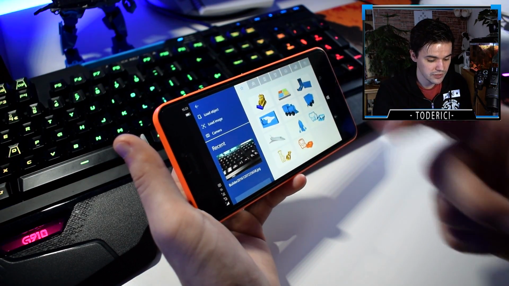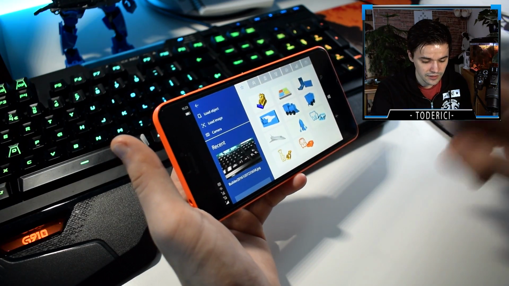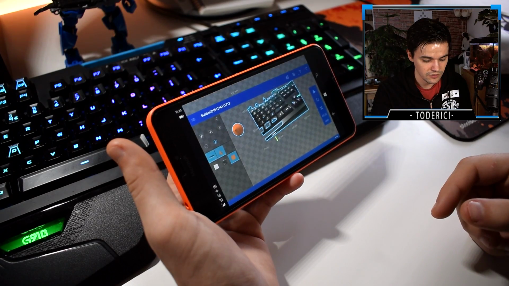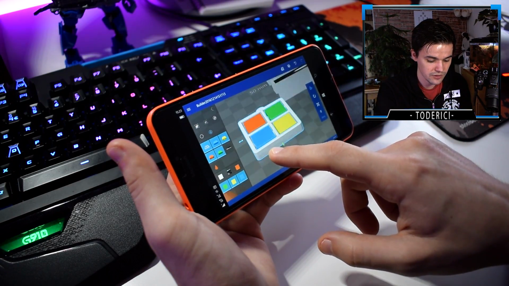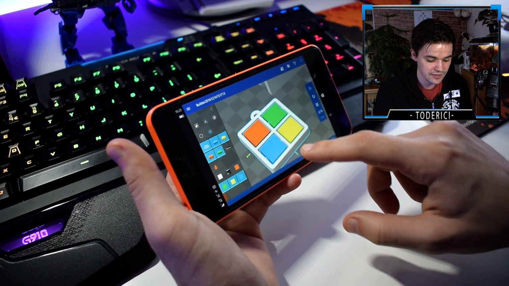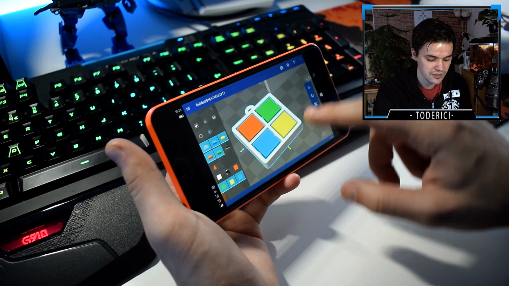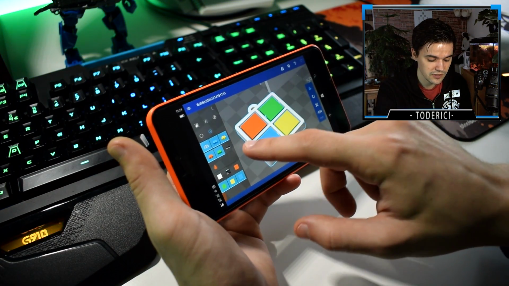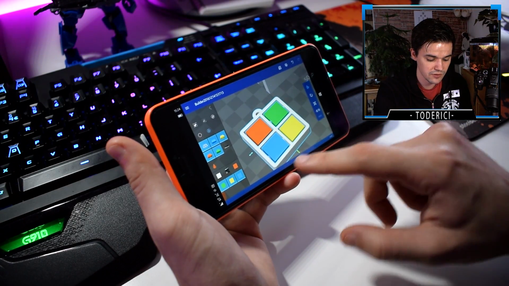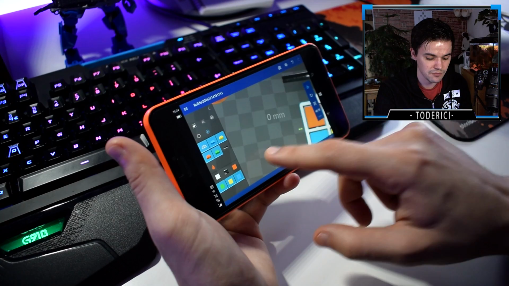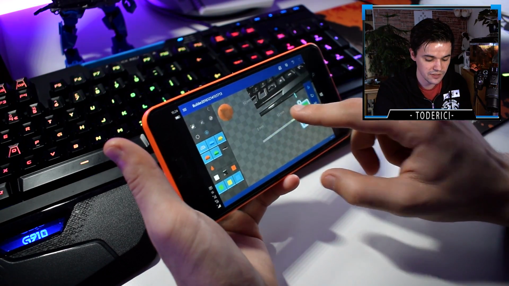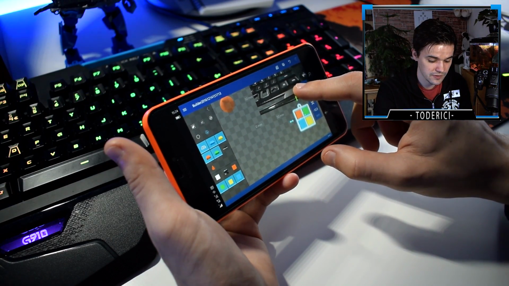You can load the project, load an image, or use the camera. Let's add this Windows logo. Downloading file, and the Windows logo is here. See again. Oh yeah, again. You have to press on this to move it, but it doesn't move all the time. Now it's moving, now it's not moving. I can't move it anymore there. Maybe you can bring it down, and now yeah, because the image was there. Let's zoom out. See, it's a bit tricky to play with the fingers, but it's definitely possible.